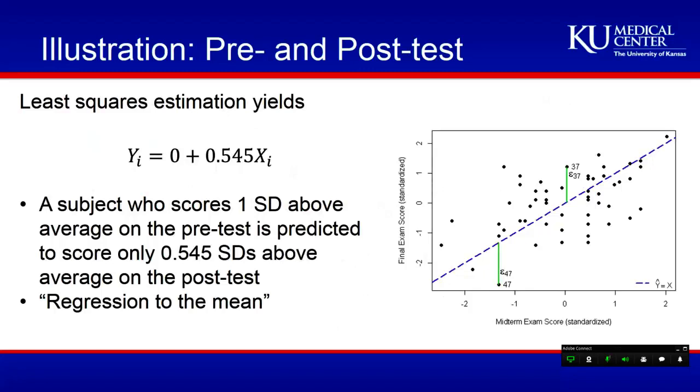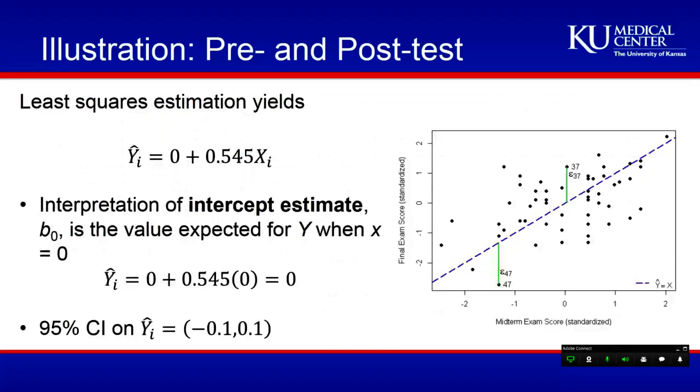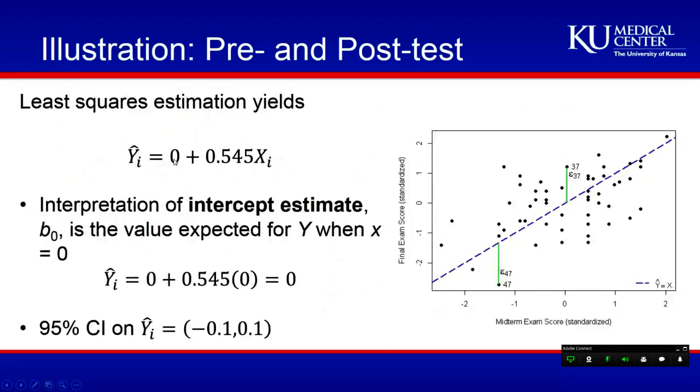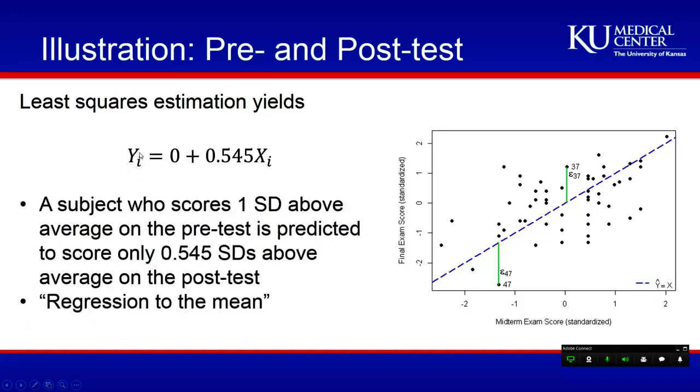So if I were to perform least squares estimation on this data, why do I not see a hat there? Oh, because I didn't change it on both slides. I apologize. So this equation is actually wrong, because now what I'm trying to do is describe what I would expect y to be for different values of x after I've estimated the intercept and slope of the line. So I differentiate between the observed value of the post-test score from the estimated or predicted value of the post-test score by just putting a hat over y. And I didn't do that here, I apologize, so it could be a little bit confusing.